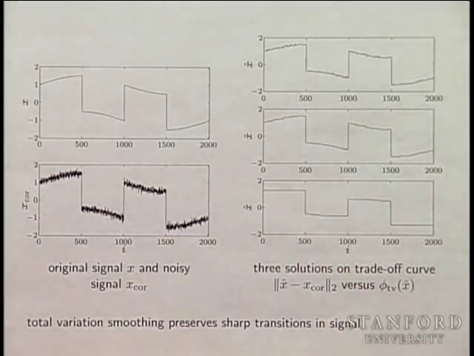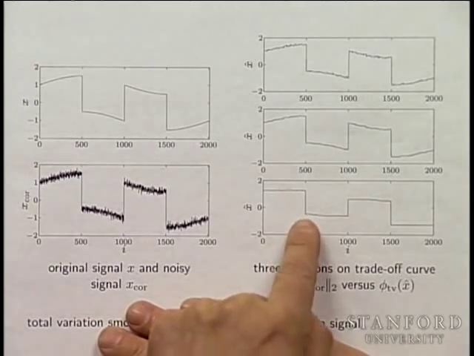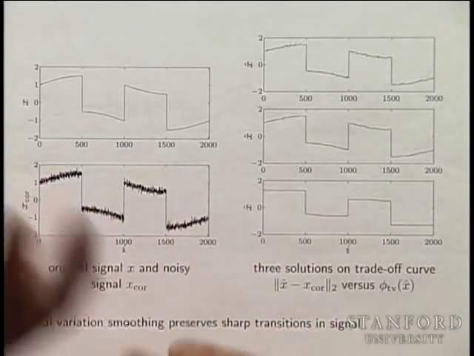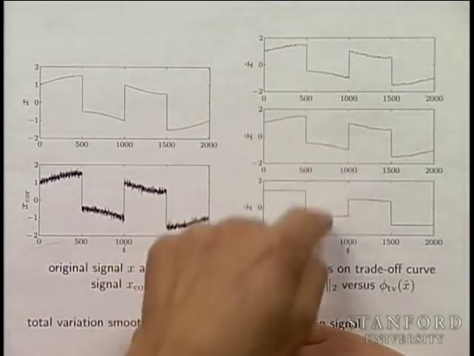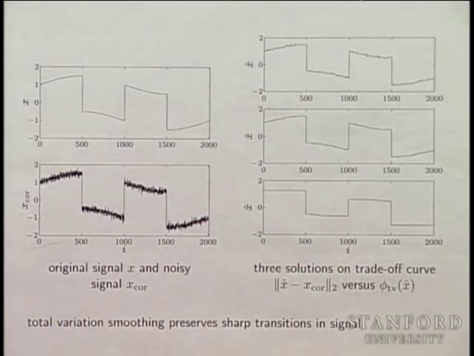Now, interestingly, the sharp transitions are actually preserved. But you'd expect that, because in L1, if you have to have a big residual, no problem. In L2, that's not the case. A big residual is a big residual squared. And what's interesting here, I guess this is the middle one, is that something like that is actually pretty good. I don't know where the right thing is in here, but this will work pretty well.